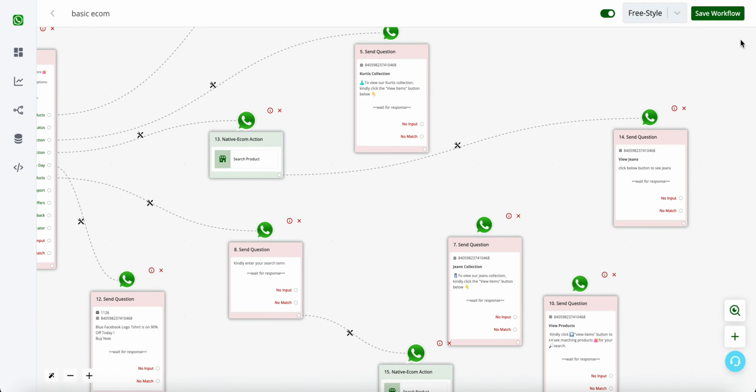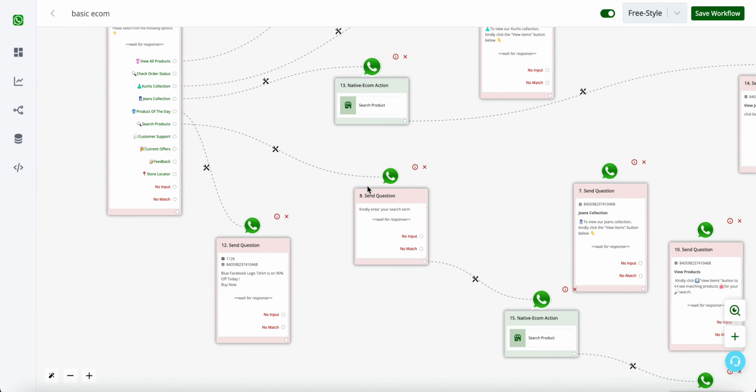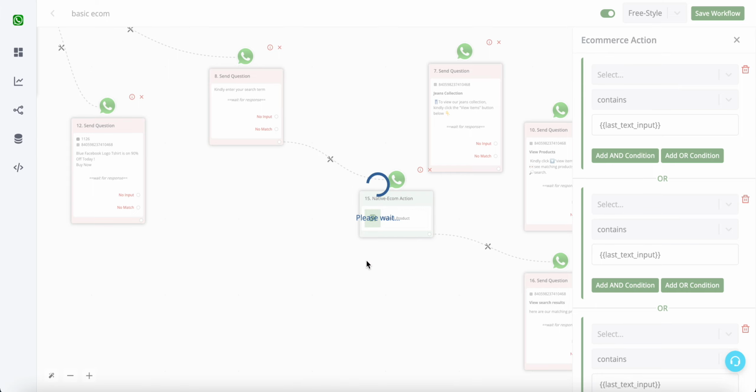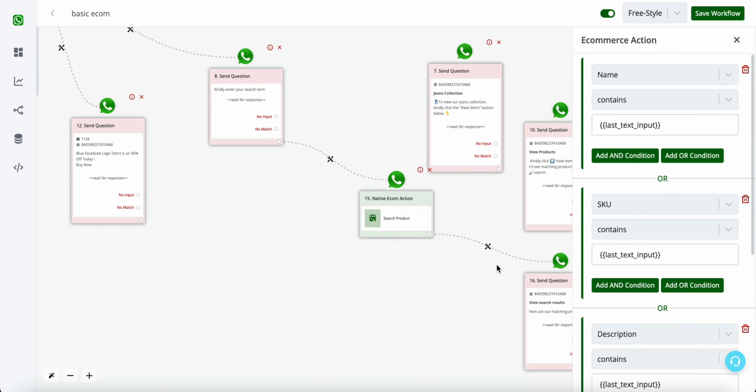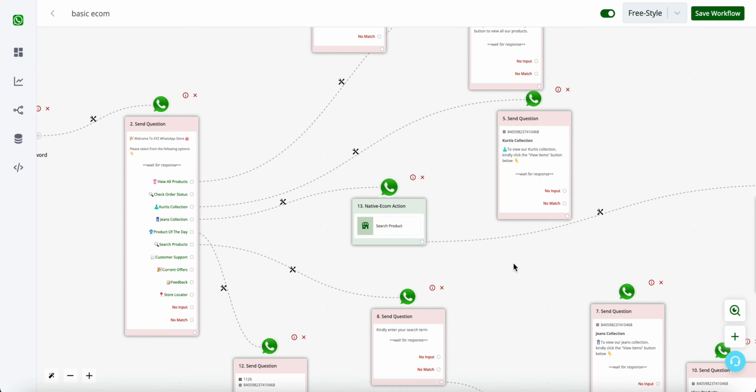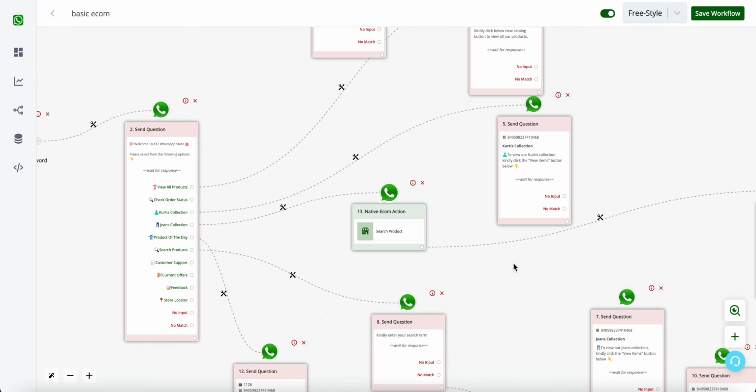Or you can also search the products and send to the user. You can take some search queries or search terms from the user and then get the products and send them to the user. So these are the various ways how you can send products to your customers.